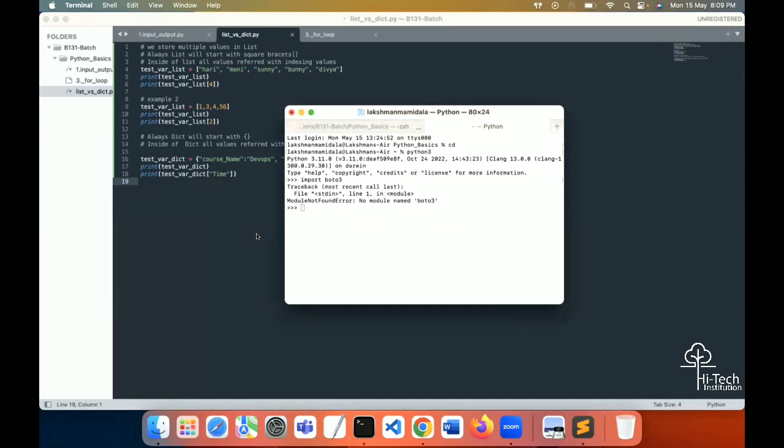All right, so installing Boto3 on Mac. You already installed Python, right? Yes. Okay, then fine.